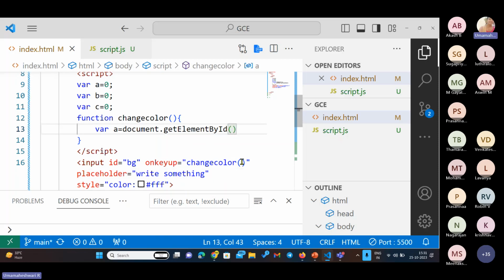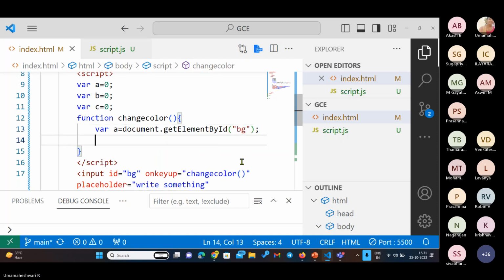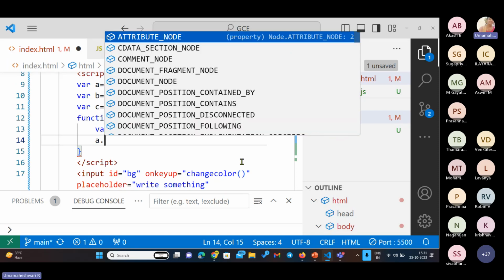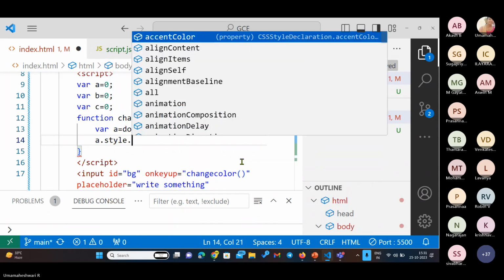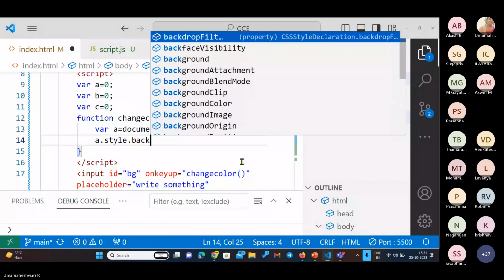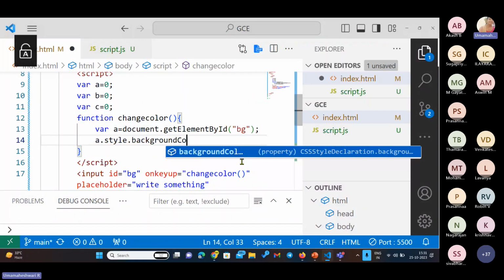So இதுல வந்து பாத்தீங்கன்னா id is going to be bg. So variable is what? A dot. And then I'm going to apply some style for all the elements. That is நம்ம என்ன டைப் பண்றோமோ அந்த டெக்ஸ்ட்க்கு எல்லாமே some background colors change ஆக போகுது. Okay. So I'm just style background color.